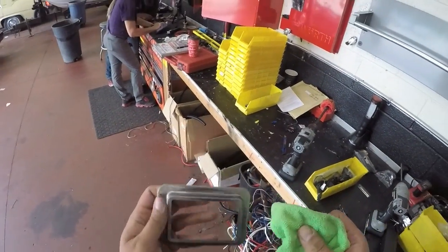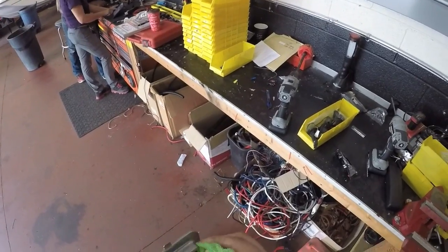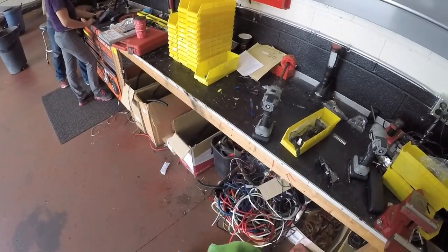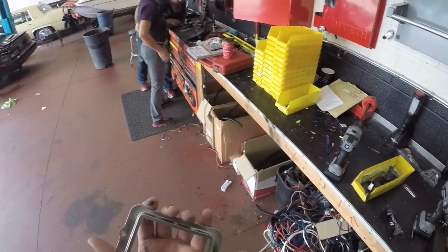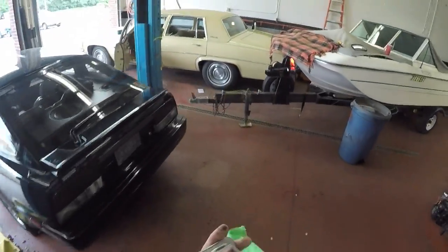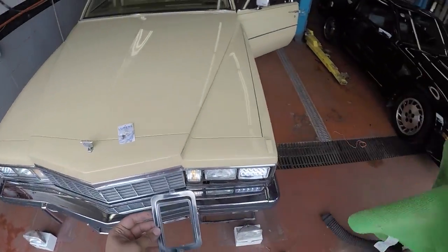Give this thing a little bit of a polish — a little bit of rubbing compound on there. Eventually I'll end up doing this to all of them, I'm sure. My anal retentivity is not what it used to be, but I am still quite anal. Yeah, I think that turned out pretty good — a little paloosh with a hand elbow action. Slam this sucker into here and see what she looks like finally.